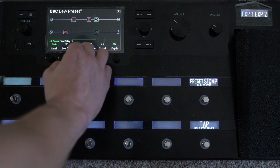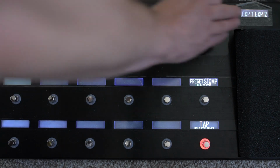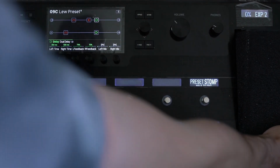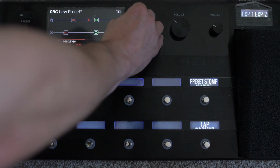Don't want the chorus on. Okay, so that is then assigned to this expression pedal. So that's like an option for delay whenever I want it.